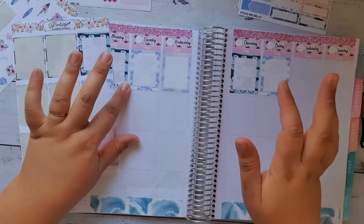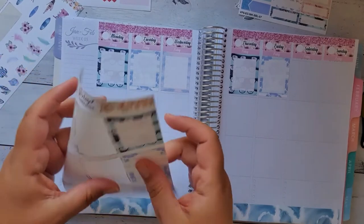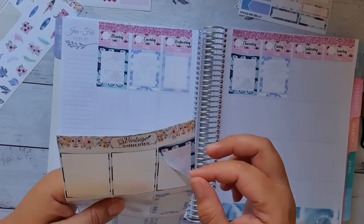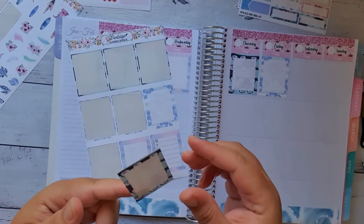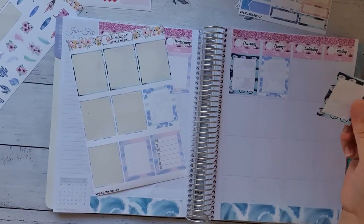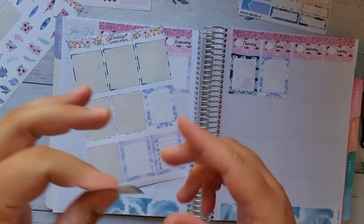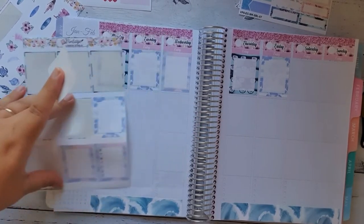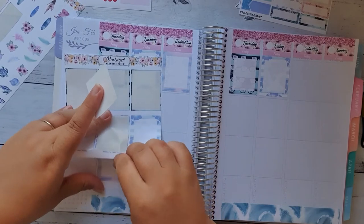So yeah, we're sticking these checklists down. Hopefully I get it done before school pickup. I've got an alarm anyway. Hang on, what am I doing? Gotta do this one. This one.